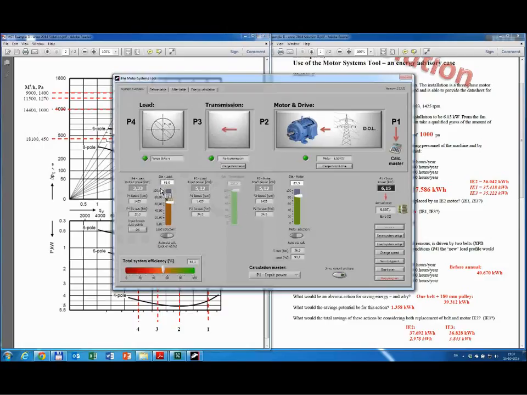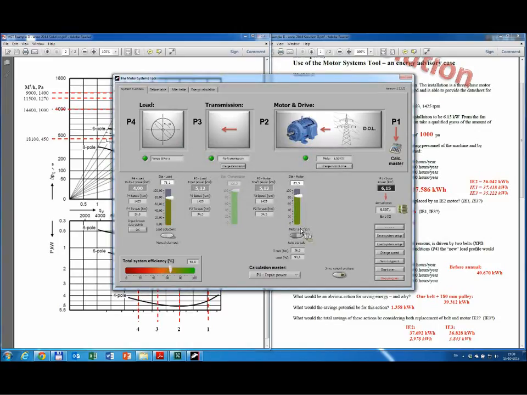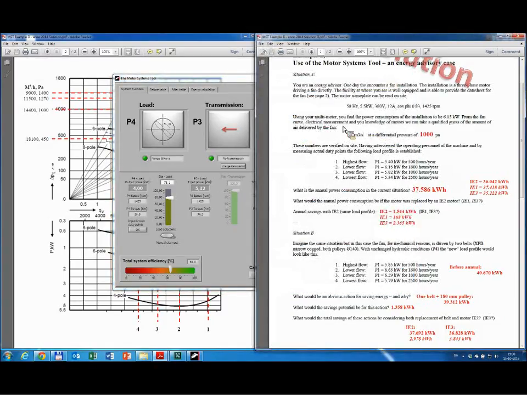So if I basically put those two parameters into my tool here on the fan, now it's flashing because it's 0, that's not a valid value. In this case I have 14,400 cubic meters and I have 1,000 Pascal. Then I get, because I know that the 5.12 is the shaft power delivered by the motor, I know the speed, and then if the hydraulic power is 4 kilowatt, which it is, then the efficiency must be 78.11. So that basically gives me the entire picture of this duty point here, going from 6.15 to a delivered 4 kilowatt hydraulic power of the fan in this case. And this was basically the question of the first exercise. You have to estimate the flow, which is 4 cubic meters per second and 1,000 Pascal in this case.